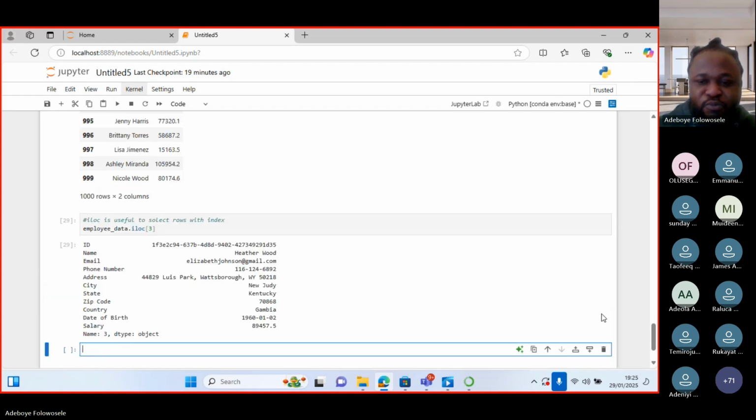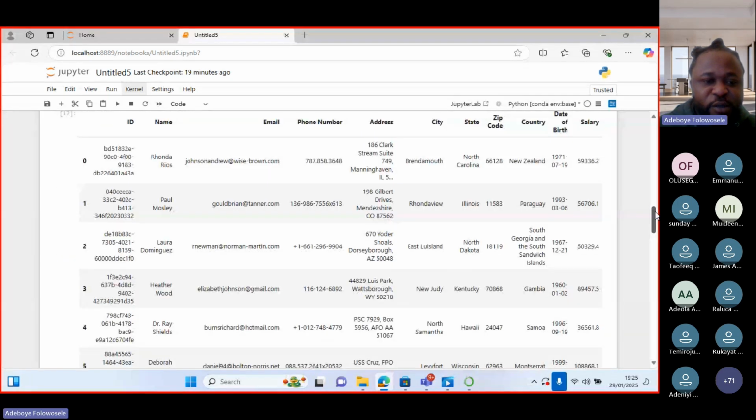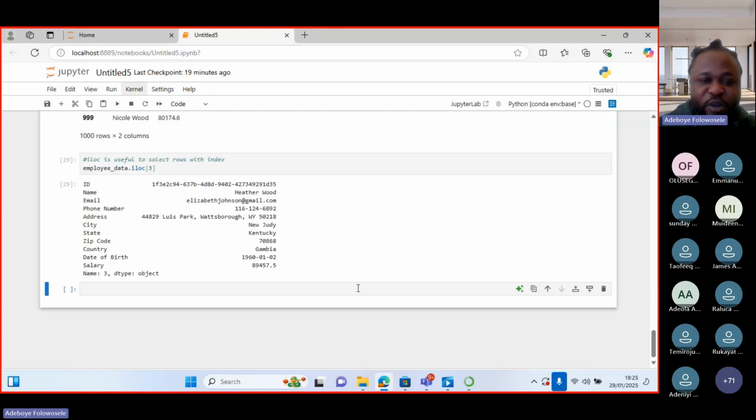If you come back here, I want to know the row 3. This is row 3, isn't it? Elderwood Elizabeth John at gmail.com, phone number. If I scroll down, that is what it is giving me.